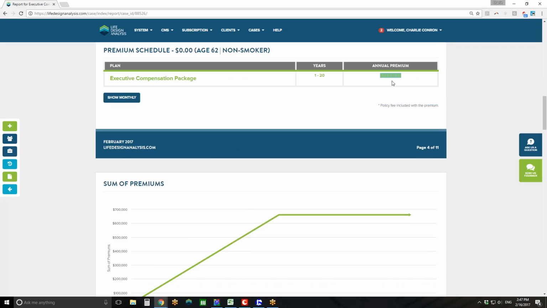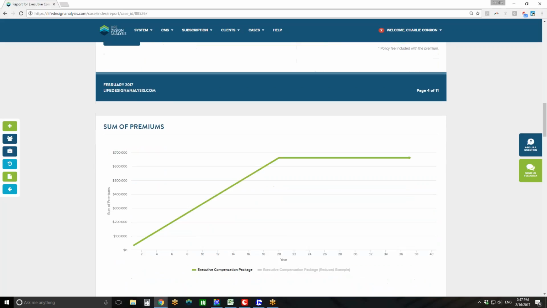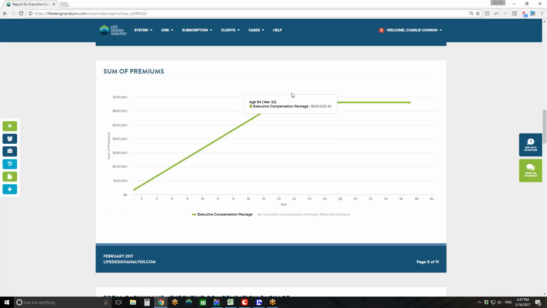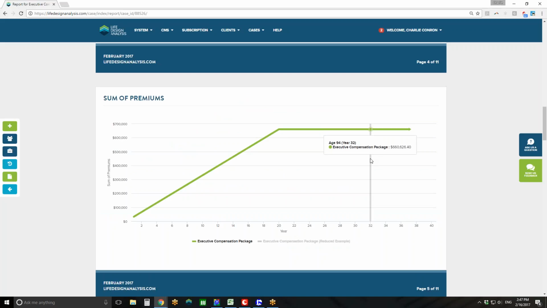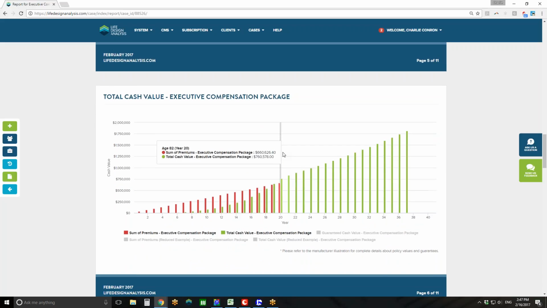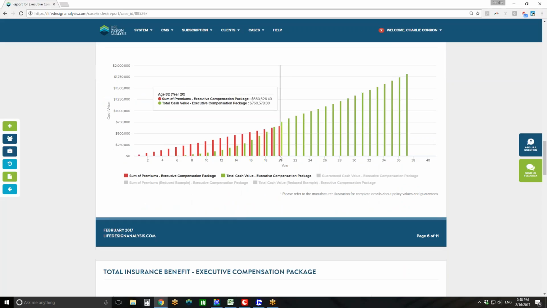Now, what you can see here is, again, all those employees together, the sum of premiums was $33,000. And again, you can see if we take that $33,000 over time and we purchase it, it's going to be $660,000 total over that 20 years. But what we really want to show here is the benefit to the business, and again, having this cash value as an asset on the balance sheet. So again, here's what the company pays. It gets protection in the event of the loss of the employees, but should it cash out these plans or sell them to the employees themselves if they do leave, again, it gets the cash value of the policy.